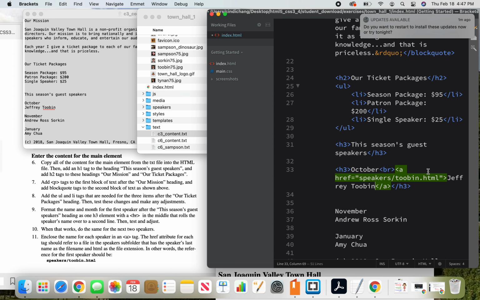and then I'm going to paste his name right in there. So notice we have the anchor tag saying where to go to reference this person. Where do I link to? And then it's got the closing bracket, then the name, and then the closing anchor tag. So that's like one piece of it right there. And then we've got our closing H3 wrapped around the whole thing. Okay, so you're going to do that same thing through to all of those speakers there, and then we will come back together.